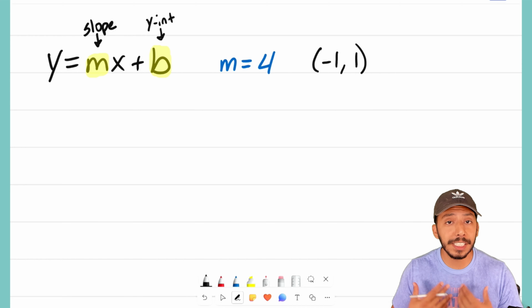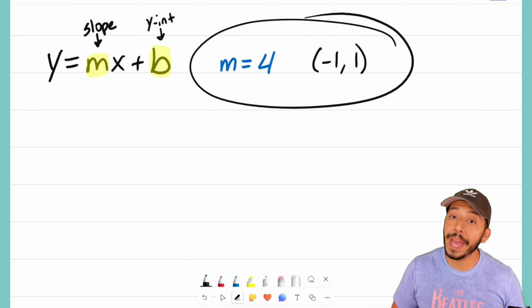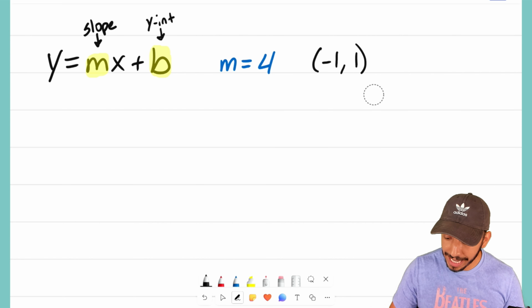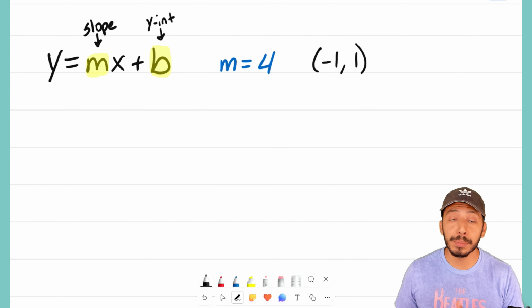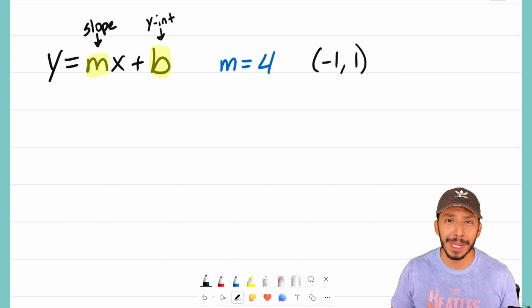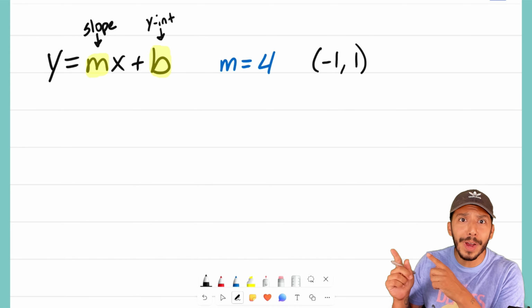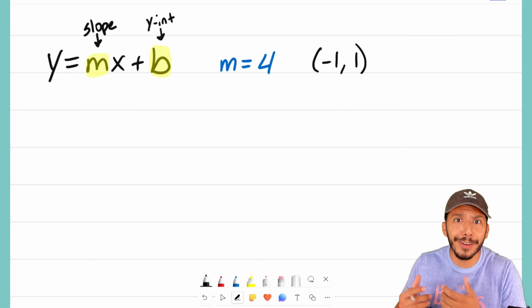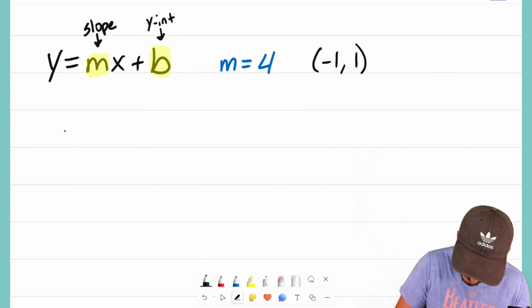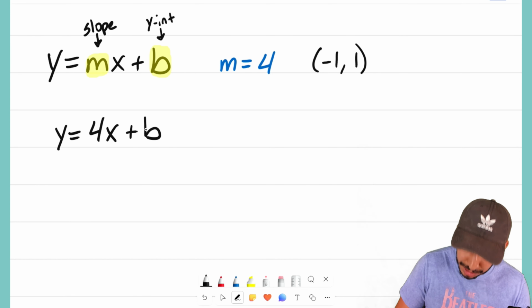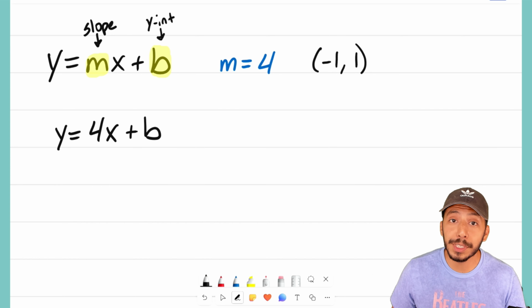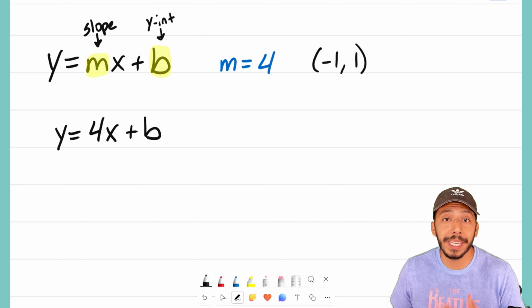So if I'm being asked to create an equation for a line when I know the slope and 1 point, what I'm really asking for is finding the m term and finding the b term. Now we're really lucky here because we already know the m term. Look right up there, it tells us that m is 4. We know that our slope is positive 4. So I can automatically rewrite this equation and substitute in 4 for our m term, because I know that m equals 4.